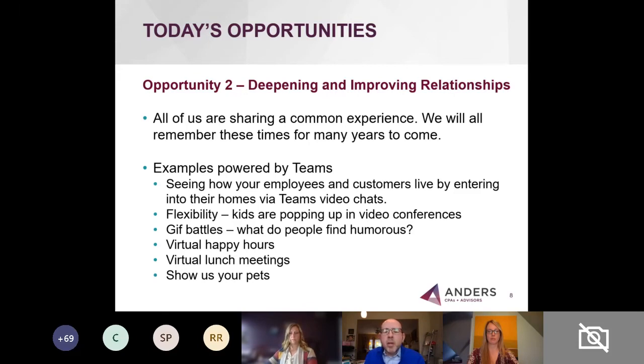So, for example, when you look at all the presenters today, we're all going to be presenting from our homes. So I'm in my home office. So there's the possibility that the FedEx guy could knock on the door. There's the possibility the dogs could start barking. My kids could wander in. I mean, any of those types of things could happen. So you're seeing probably a side of me and a side of others that you may not get to see when you just see people in the office.